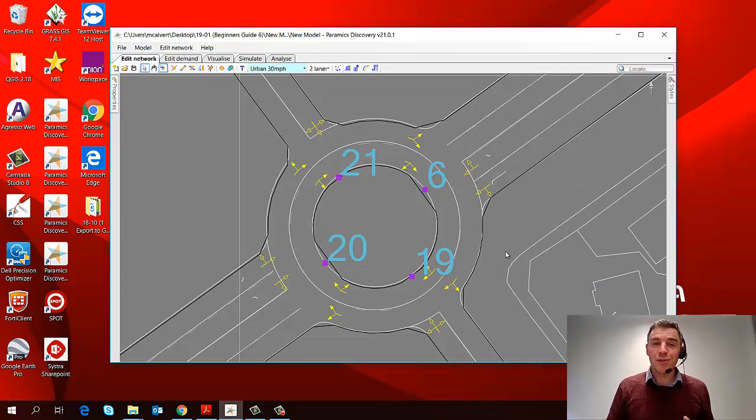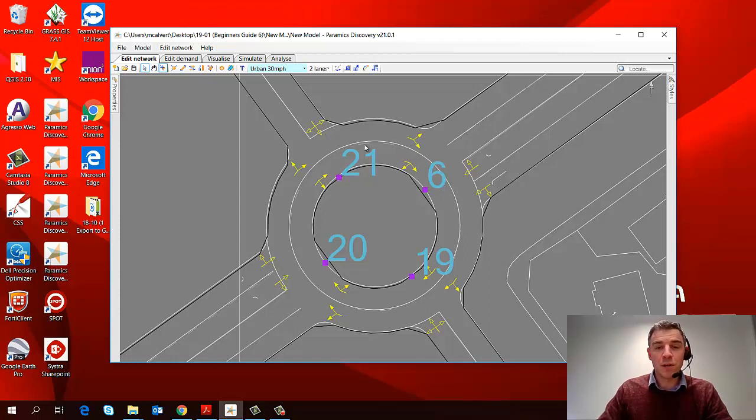Now, like other junctions, we need to think about several things at the roundabouts. We need to think about the priorities on the approaches to the roundabout. We also need to think about the lanes which are being used, as well as the kerbs and the lane points. So the priorities, first of all, we can see that automatically the priorities on the approaches are all medium. And that is correct, because on a roundabout, the traffic that's approaching is always giving way to one stream. So it's always looking to the right in the left-hand traffic model and giving way to that traffic.